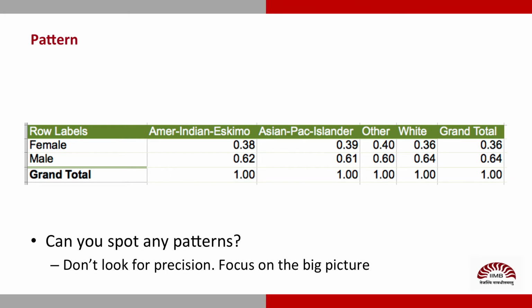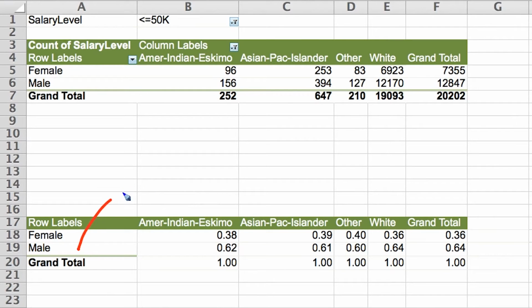They all stay close to the 36-64 divide on the margin. So knowing that a person making under $50,000 is female won't give us any additional clues as to what race she belongs. Of course, this is specific to our data set. Technically, we say that gender, which is over here, is independent of race in this under 50K data set.